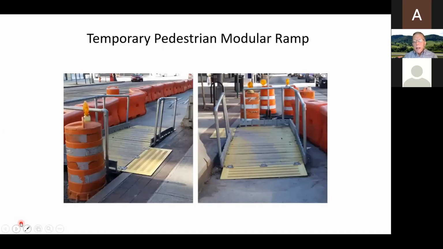A better idea, and I'm not trying to promote a particular product or anything, but are these temporary modular ramps that fold up and can be reused. But notice they're 5 feet wide. They have a railing. They have a detectable edge here, a toe board or kick plate at the bottom. They have some slip resistance built into the texture. These are hinged here and here, so they fold down, and so there's a good transition onto and off of the ramp. And as I said, these can be used over and over again.